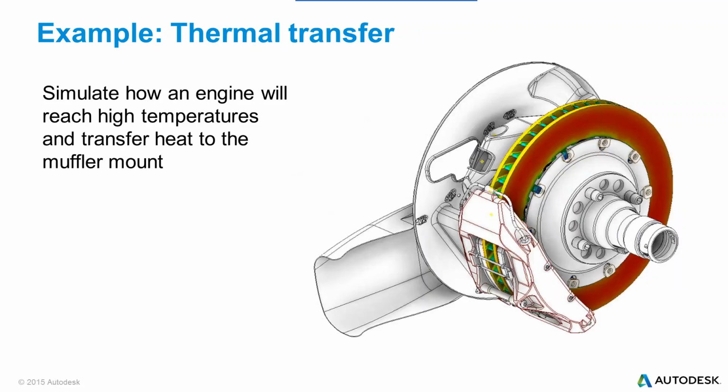Thermal transfer. I think I got the wrong caption up here because that's a brake, not necessarily a muffler mount, but that's okay. When you've got components rubbing against each other, how's the heat transfer going to go from one part to the next part and so forth? So we can get into those.